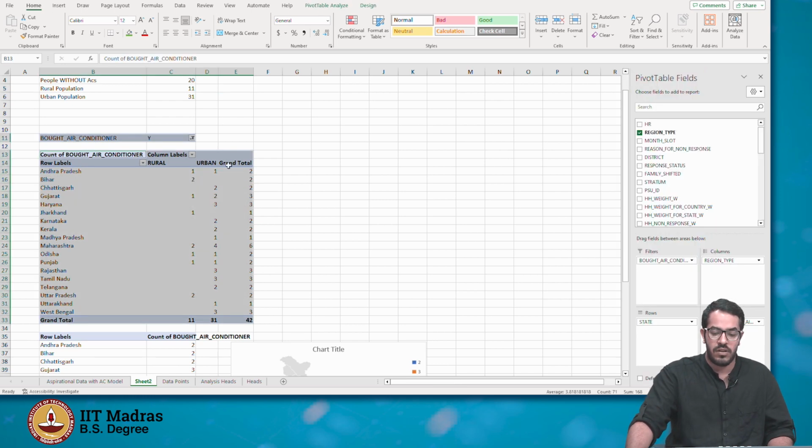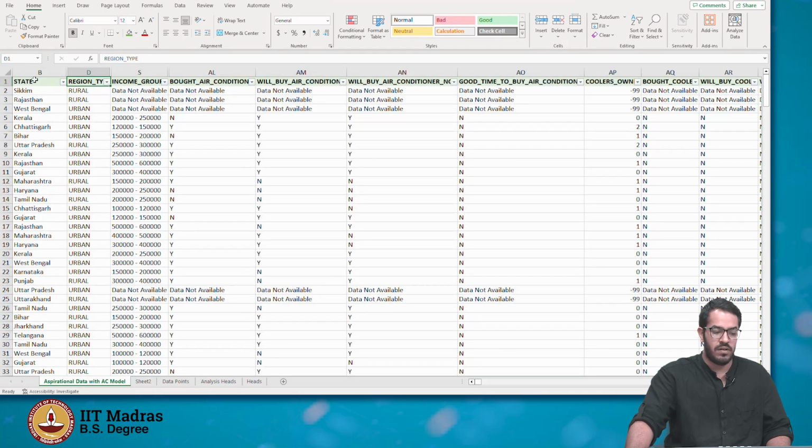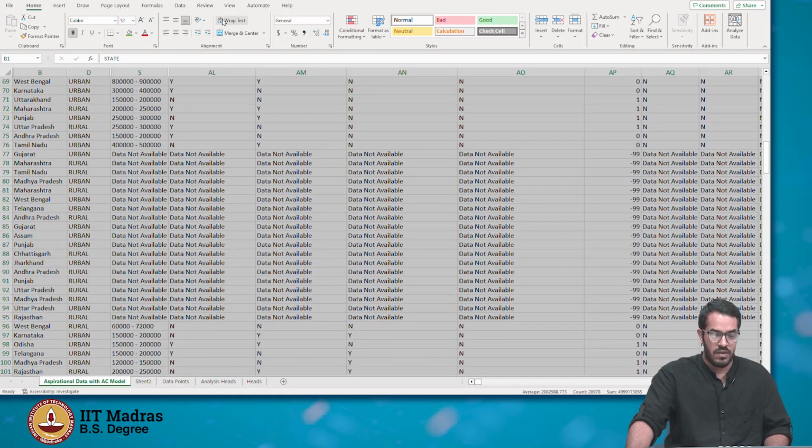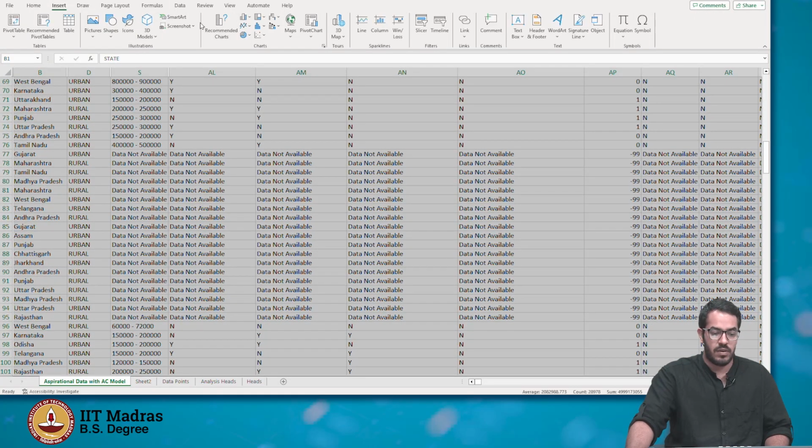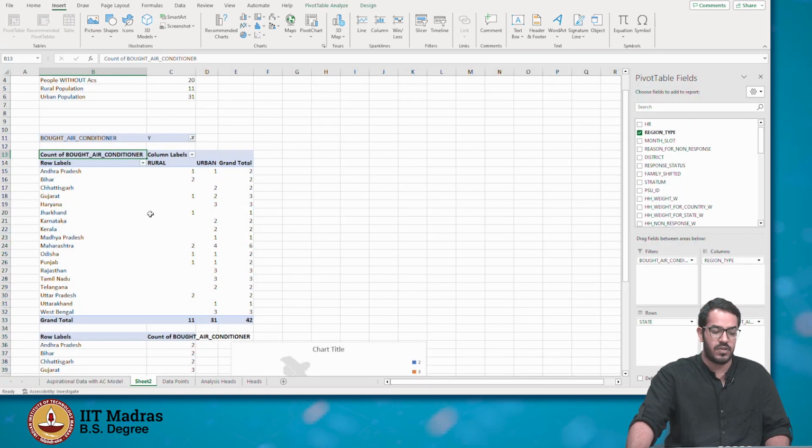If you want to run through all of this again, you can pause the video, go back and follow along as to what exactly I did here, or giving you a refresher, once you click on the pivot table, how did we get here? We selected all of this. We inserted a pivot table. After we inserted the pivot table, we selected the location of that pivot table, which was here, somewhere here that I clicked. That is when this pivot table appeared.